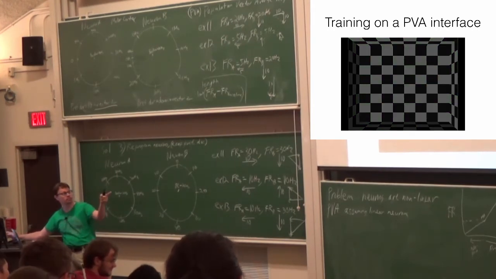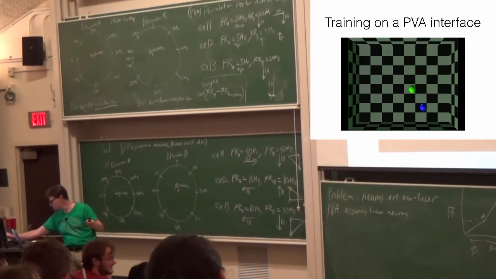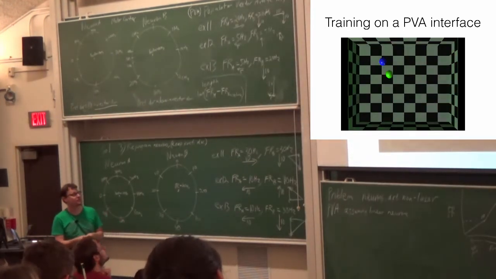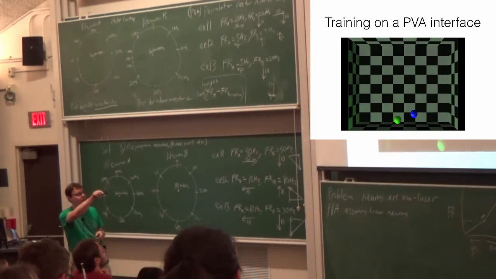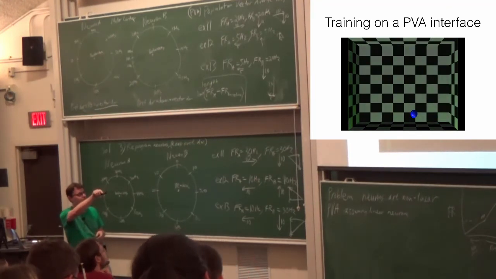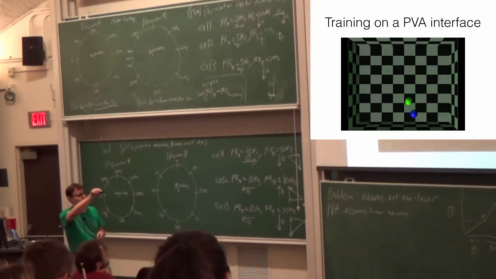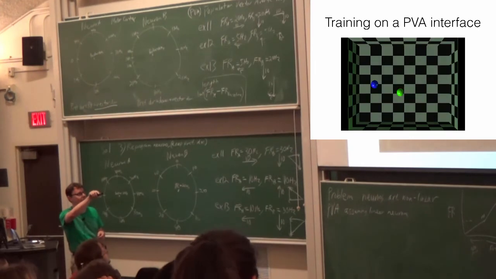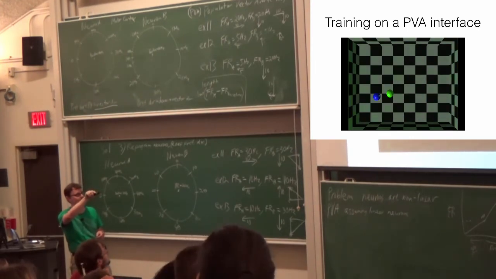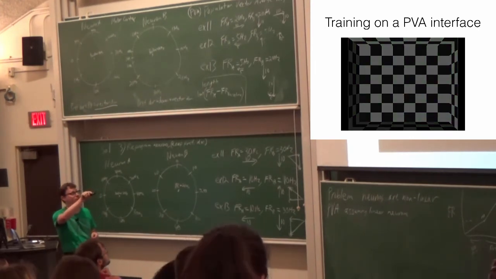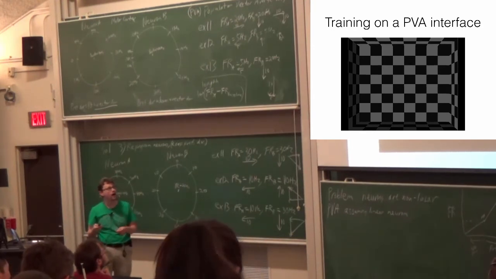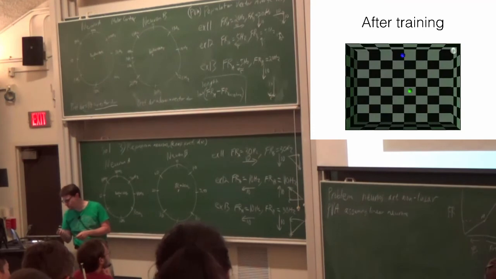So here, the blue is the target that the animal's trying to get to, and the green is the thing that it's controlling. Sometimes the animal gets right there. Sometimes it misses the target. Other times it's sort of slow to get there, but eventually reaches it, or misses and tries to get back and can't quite. The animal only has a second to get to the target in this. And so the animal in this training process is making some mistakes. Let's see, can I get this to move forward?